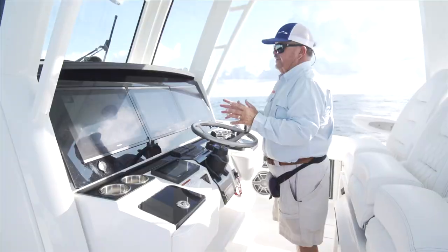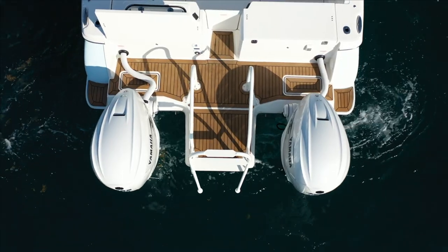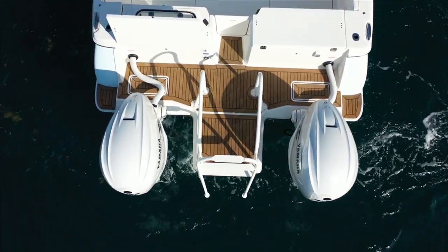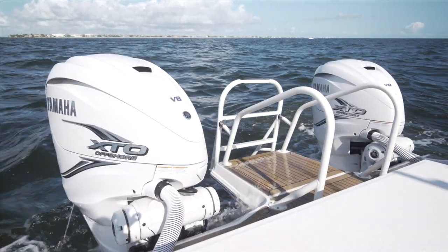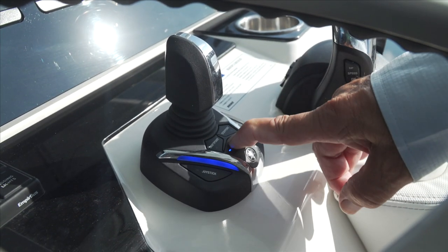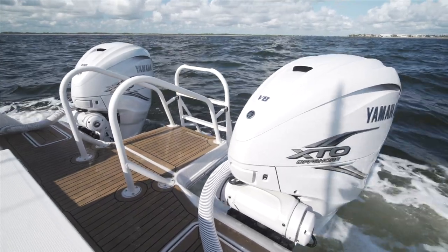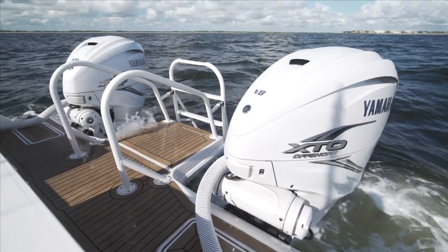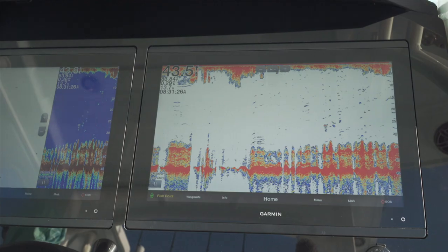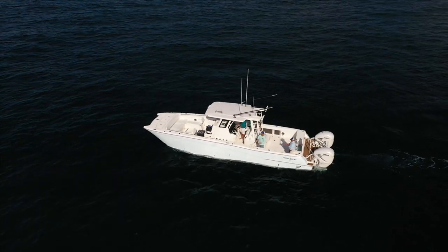Now, Yamaha initially came out with Helm Master, which was great, but it didn't do as good a job keeping you positioned as what the trolling motor on the smaller boats did. Well, it didn't take them long. Helm Master has evolved. Now, you pull up to the spot you want to be at, you push Fish Point on a calm day because your angle will stay the same. If it was a little bit choppier, we'd hit Stay Point. It'll hold the boat directly on this school of fish and at the angle with the bow pointed where we need it. Okay, we're right on top of the bait.